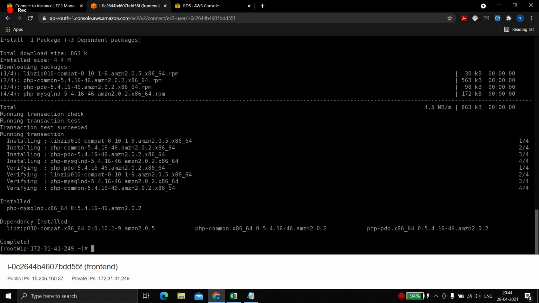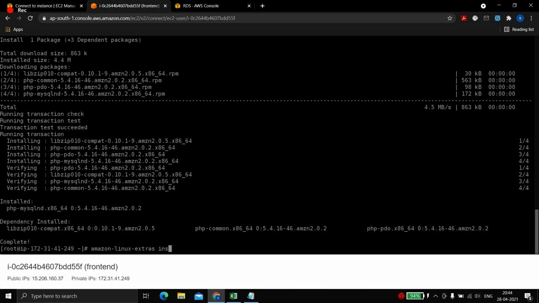Now, as we have seen earlier, we need PHP version 5.7 or above, or 5.6 I remember, but it is not available in Yum in Amazon Linux 2. Amazon has its own package management tool, as we have Yum for Red Hat based systems, or DNF, or apt-get in Ubuntu or Debian based systems.